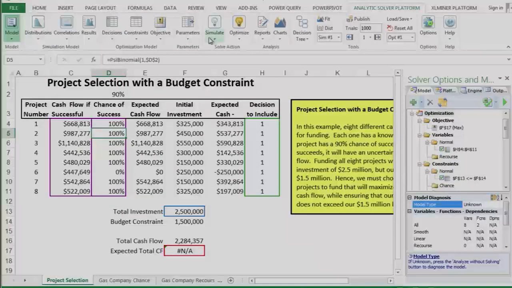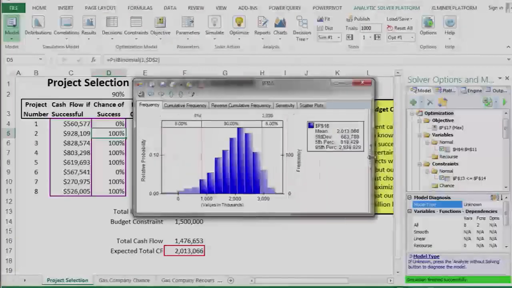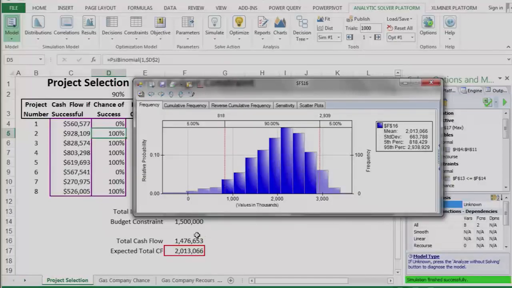First, before we solve it, we're just going to run a simulation on this problem. Okay, and so we're doing just what we did before. And we get a distribution of outcomes for total cash flow. So we had this outflow of 2.5 million in total, and then all the projects did what they did. Some failed, some succeeded. We did 1,000 scenarios of this, and projects succeeded and failed and generated some amount of cash, and then we got this net result.